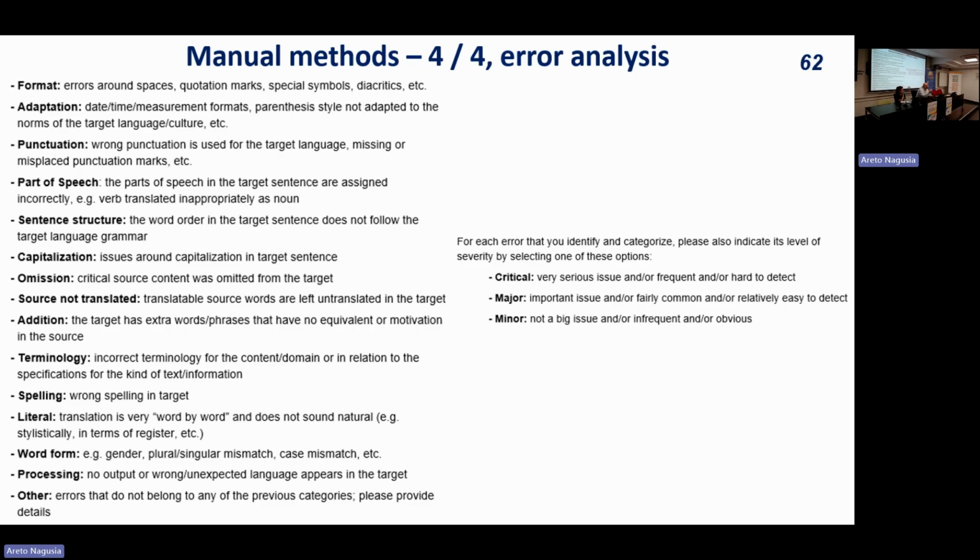So essentially, if you ask somebody to apply this kind of error-based evaluation, first of all, you need to have a taxonomy. This one on the left is probably a basic version. I've seen some which have hundreds of labels. So you can imagine going through MT output, which very often is far from perfect, having to identify every single error. And once you have identified the error, the job is not finished. You have to assign it to one of the 15, 50, 100, 150 categories of mistakes. So you realize why it's very, very time consuming.